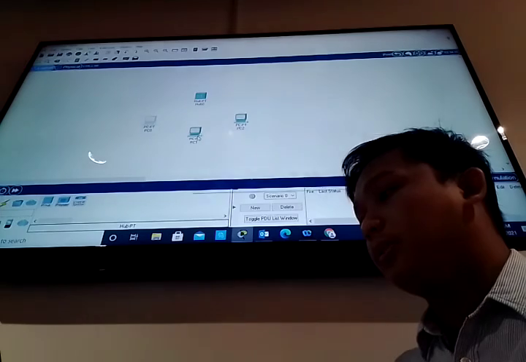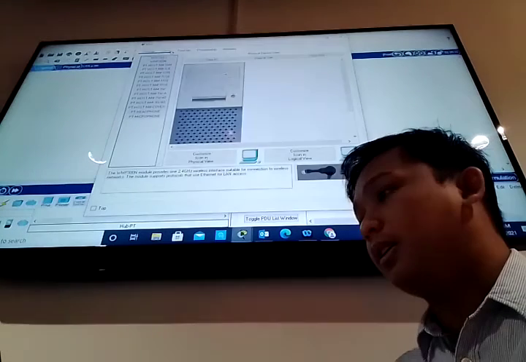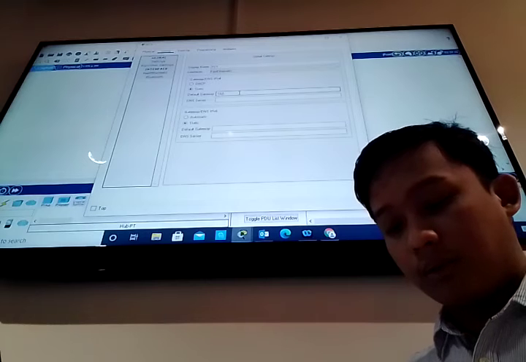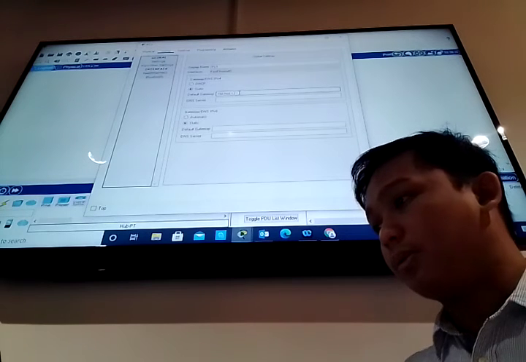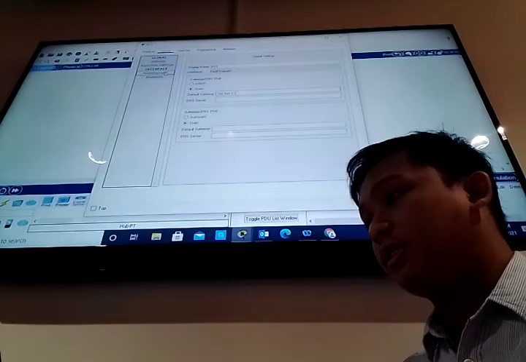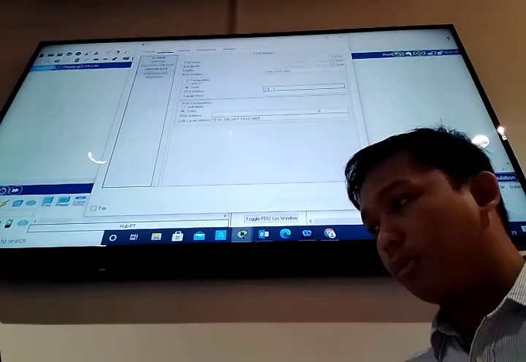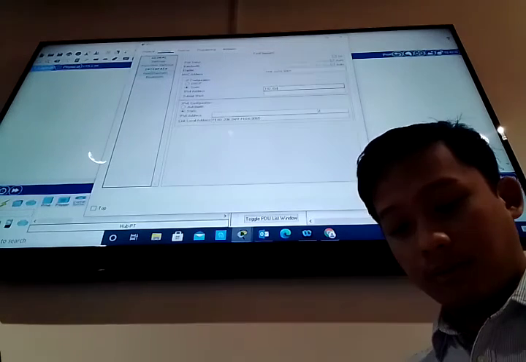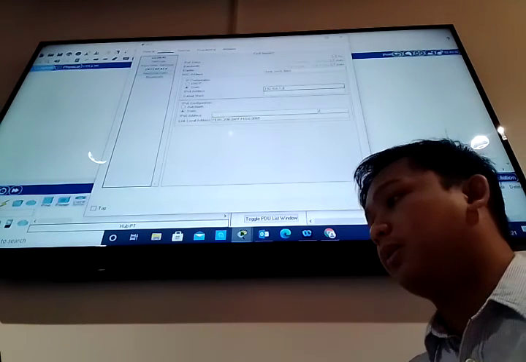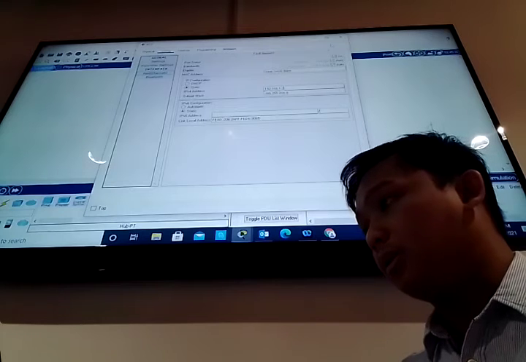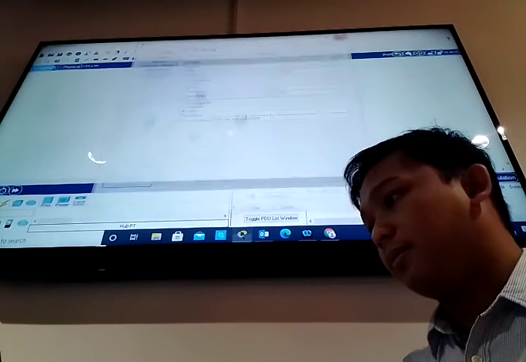Single click our PC1. Click config. Enter our default gateway 192.168.1.2. Click Fast Ethernet 0. Enter our IP address 192.168.1.2. Click enter. Subnet mask automatically shown. Close it.